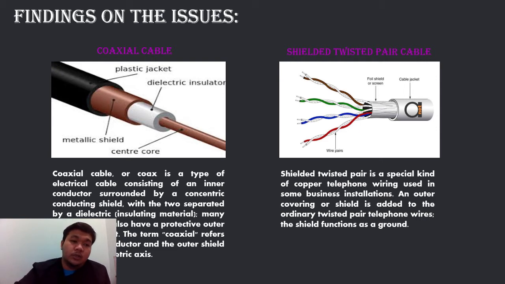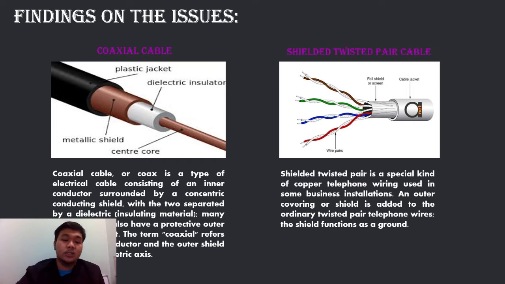So the topic of our issue is deciding on the best network media. So what did we find? We found four media that are used in networking, and I will tell you first what we found, and I will explain the advantages and disadvantages of each one of them. So firstly, we have the coaxial cable.